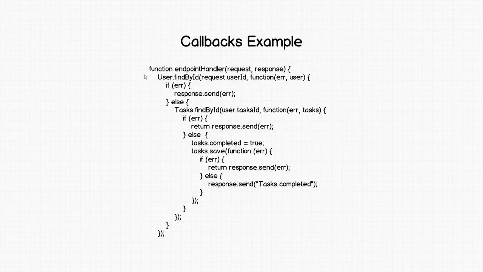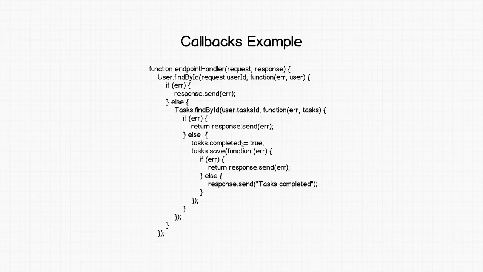So what we have here is a function that is supposed to be an endpoint handler. For example, let's say you were building some sort of a website, and this handler over here will receive requests from the client. For example, the browser sending requests to the server, and this response object is what you can use to actually write back something to the client, for example to the user browsing your website.